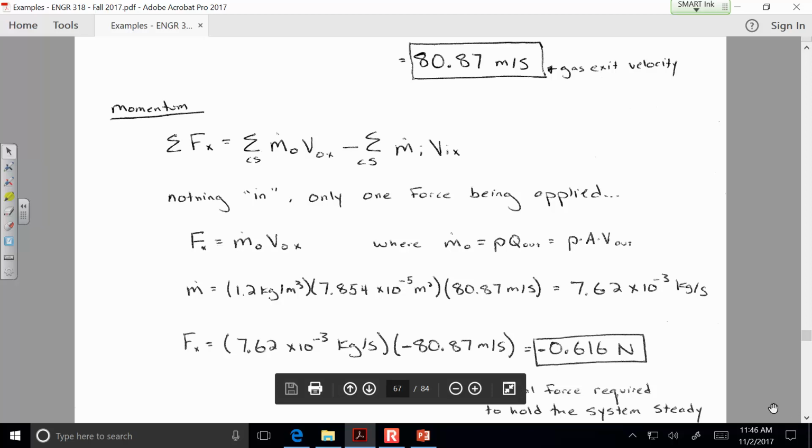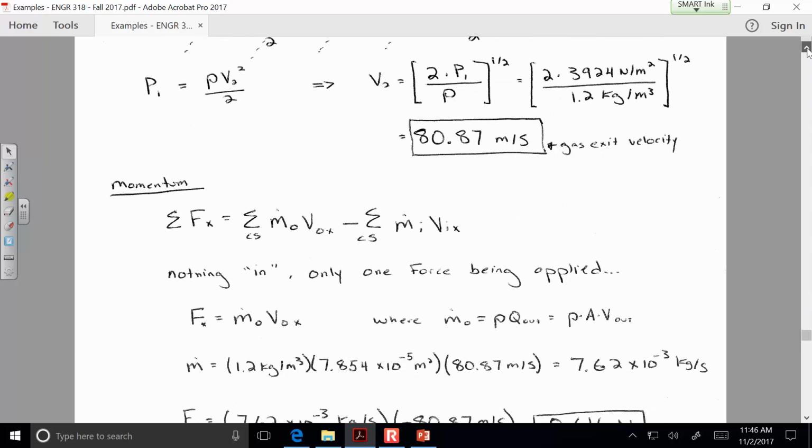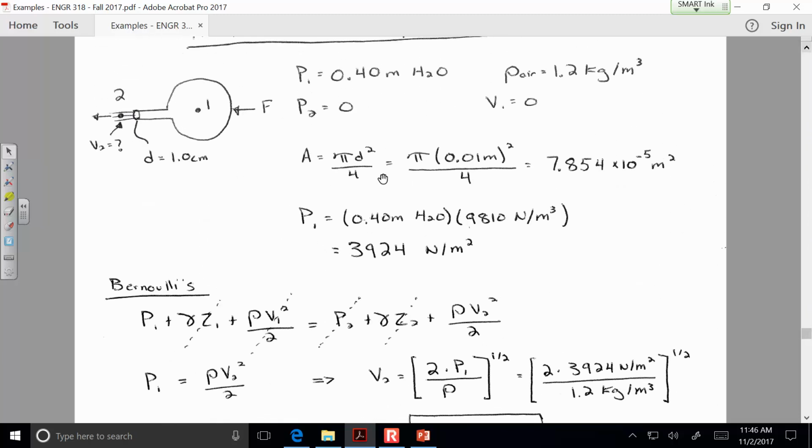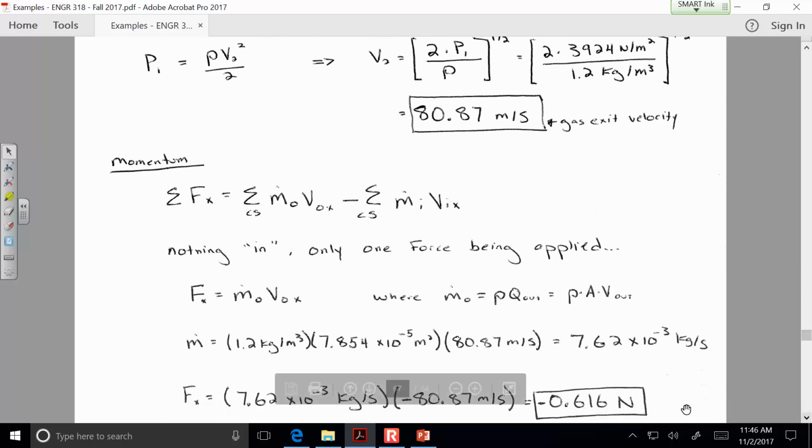All right, so the force required is negative 0.616 newtons. And there are a couple of different ways to indicate the directionality of the force. Like if I go back to the sketch that I drew, I had already shown that the force was to the left. So I could have said that the force is 0.616 newtons as shown. And so if I wrote 0.616 newtons in the direction shown, then that would mean look back at the figure, and I'm trying to tell you that the force is to the left.